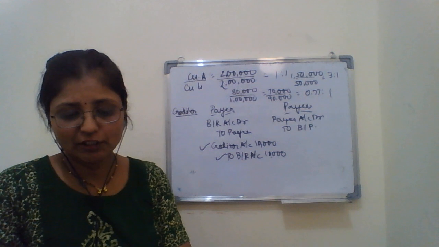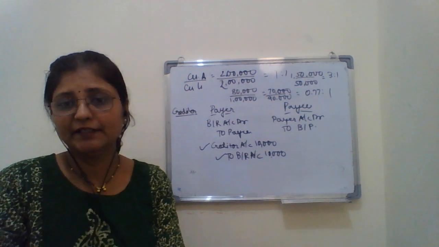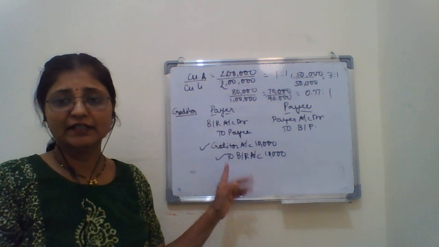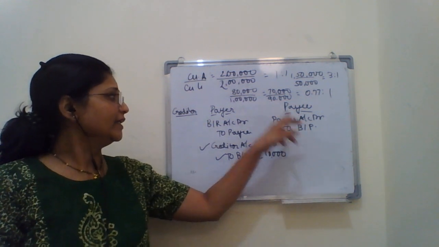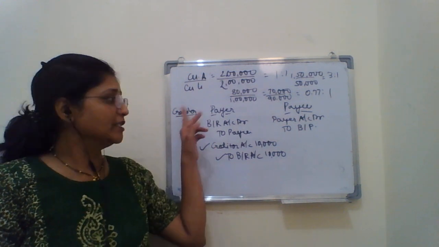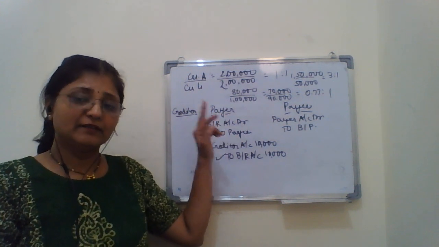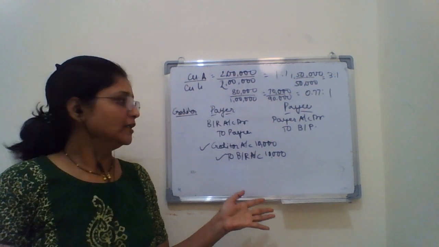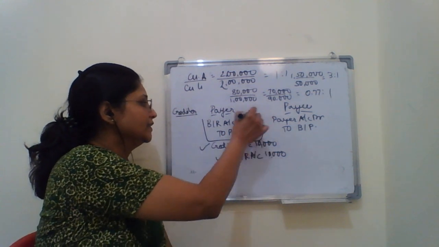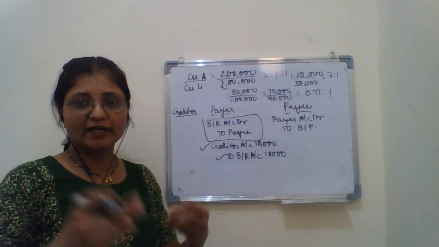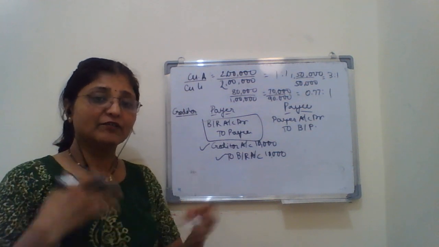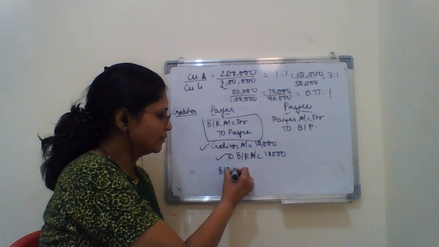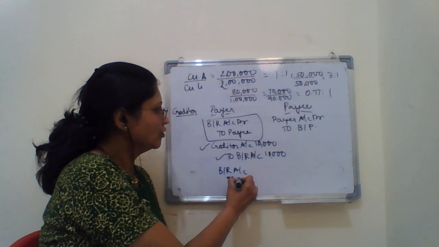Okay, in continuation to that, bills receivable endorsed to creditor dishonored. This bills receivable which this payee has endorsed in favor of the creditor is dishonored. Means the payer didn't pay to the creditor. So it becomes the duty of the payee to pay to the creditor. Okay, so now everything got cancelled. So again the same situation came back. So again he has to reverse the entry. So the same entry he will pass, he will reverse the entry. Bills receivable account debit to payer.